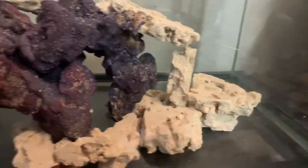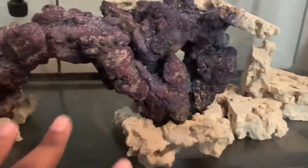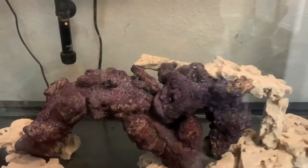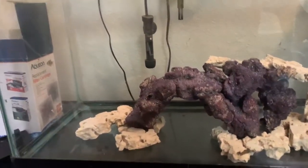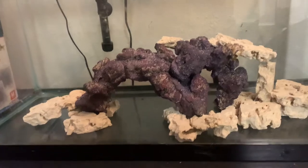This is the rockscape I decided on — lots of caves, lots of tunnels. The rocks get the base so when you fill with sand it's not wobbly. There's a cool cave here I might try to keep the sand from filling in. The top view and back view look great. Now that the rocks are rinsed and placed however you want them, it's time for the second-to-last part: adding the sand. I'm going to cut the bag open and start dumping the sand in.